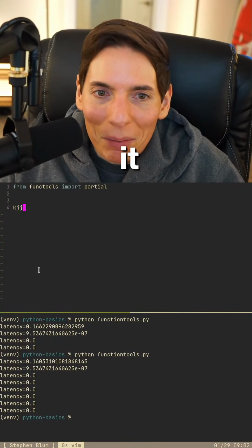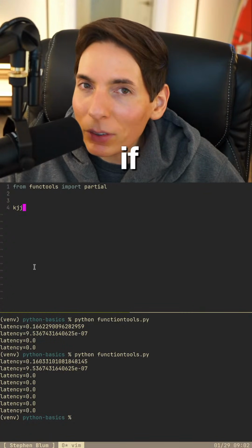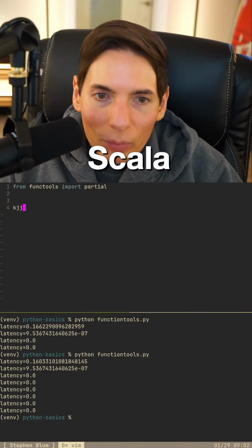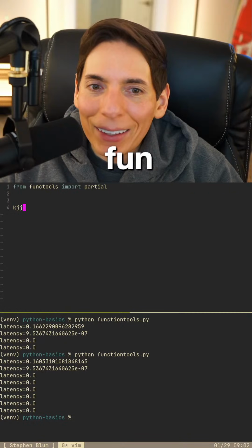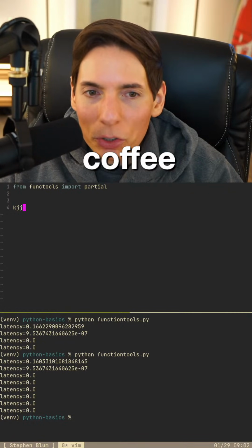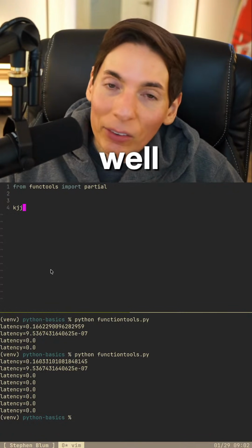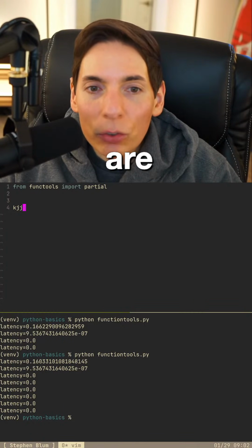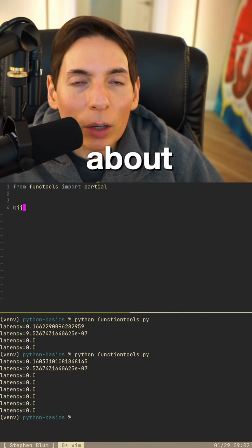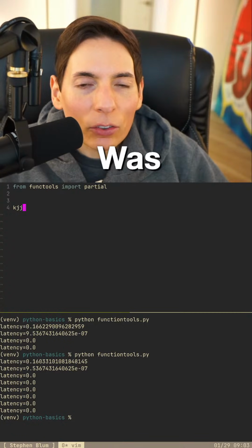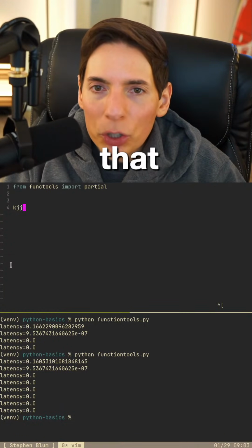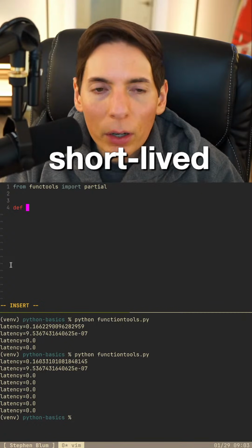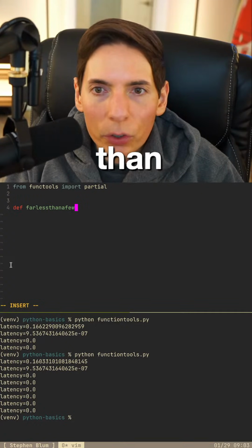You got it. Kotlin is the way to go. If you're thinking about writing in Java, write in Kotlin instead, or Scala. Other things are more fun. Exactly. Coffee's equal to Java. Well, apparently, although I would say they're CoffeeScript. Oh wait, I forgot about CoffeeScript. Is that still around? That's very short-lived, right?